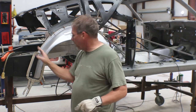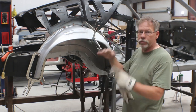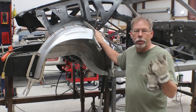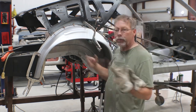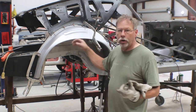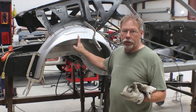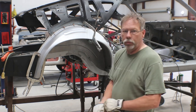We've got a few places we want to verify everything fits, because if it doesn't — whether we need to cut the wheel tub and section it or something — I've had to do all kinds of tricks to reproduction metal over the years: cut them, re-weld them, make them wider or narrower. All of these silver parts are Dynacorn, which have typically been pretty much dead on; every now and then I'll get one that's a little off, but they're usually really good. Let's pull this out, get it scribed, and come back with the quarter panel.